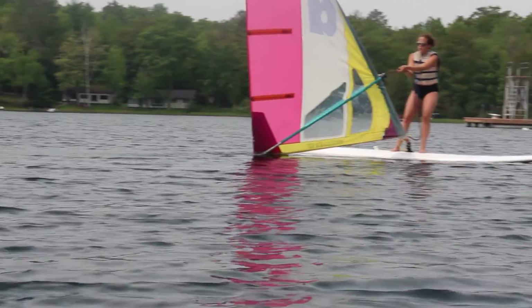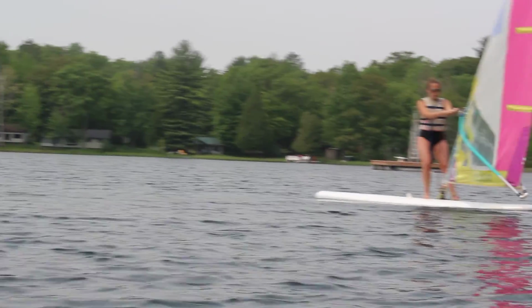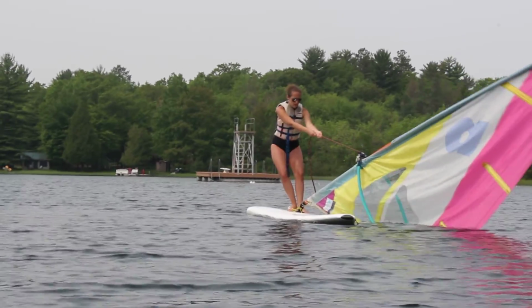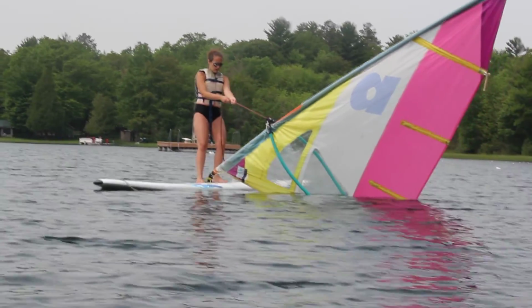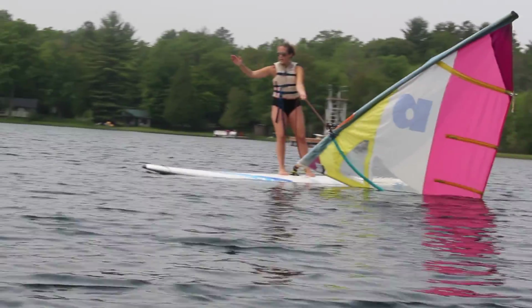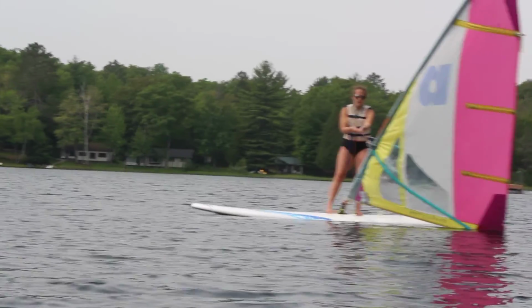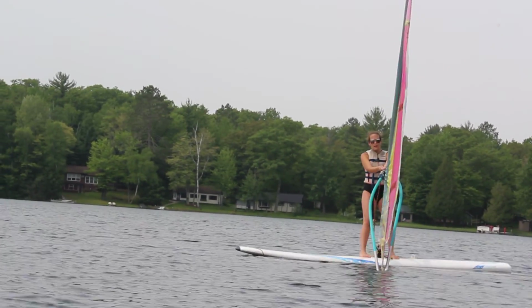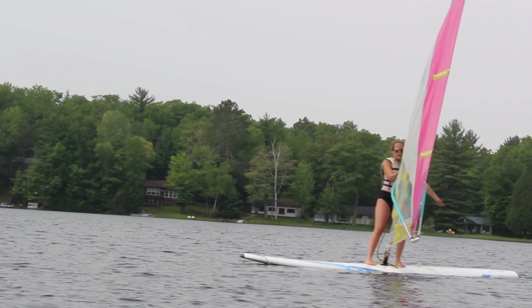Slowly, hand over hand. Okay. Swing. I'm rotating the board with my feet and my calves. I swung the sail over the front of the board. Now the board is facing that way, but I'm still facing the same way. Walk my hands up the pole, grabbing with my left hand this time because the back of the sail has to be at the back of the board.